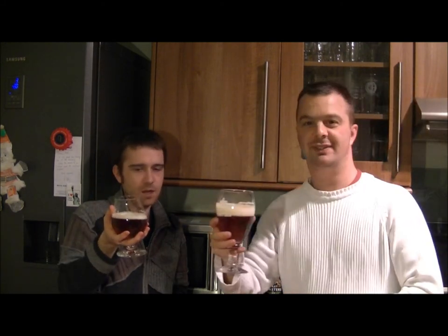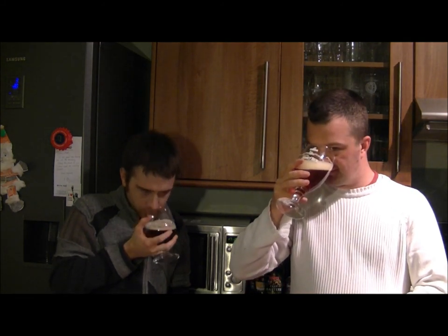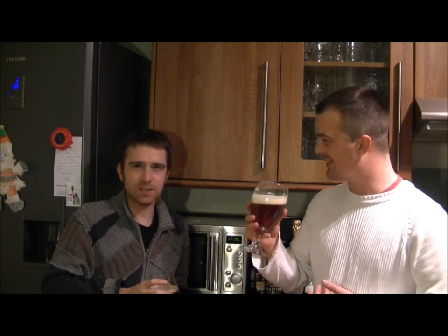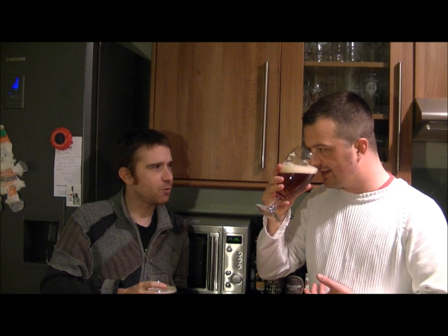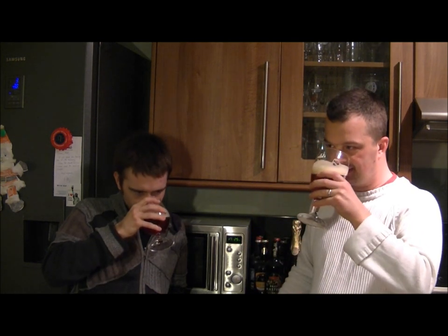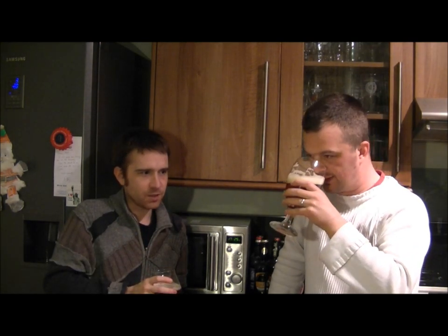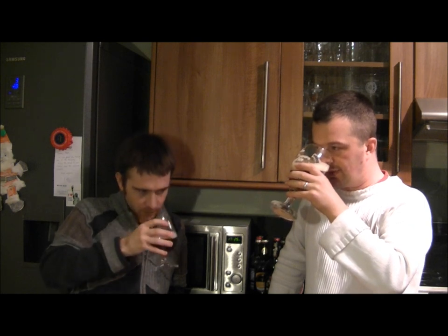It's got the nose. Yeah. That almost smells a bit whiskey-ish. Yeah, it's sweet. Malty whiskey. Yeah, it's got a sweet smell. A sour malt whiskey. Sour mash whiskey. Not much hops, not getting a lot of hops from this. Some malt in there though, in the Maltesers end of things.